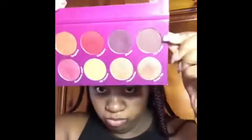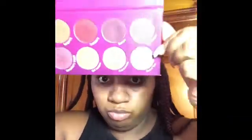Now we're going to go into What the Blush palette and we're gonna go into that chocolate color. Hot chocolate. I mean, it was called hot cocoa. I'm sorry, hot cocoa color. And add it into the crease of my eye. And then we're gonna blend that out. Extra good. Blend it out.